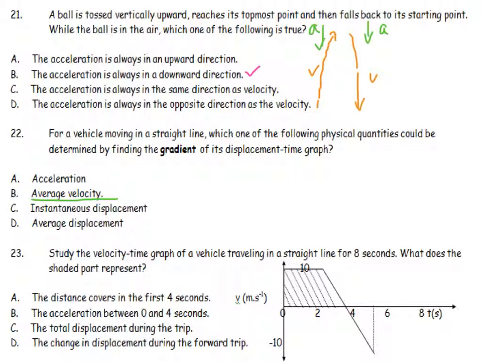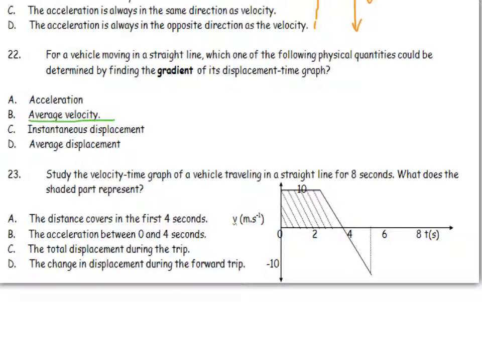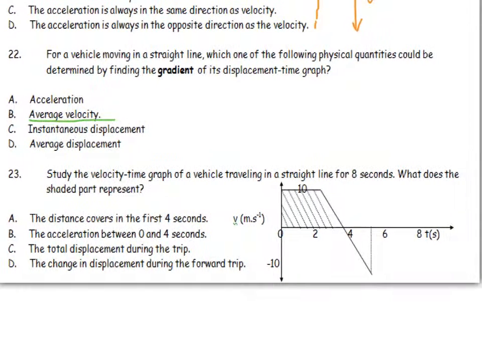It's the total displacement of the whole trip. No, then I would have needed to have worked out this part as well. And the change in displacement during the forward trip, that's not a totally unreasonable answer, except that it's also got the distance. It's very clear in that the distance it covers in the first 4 seconds has been shaded over there. So I would go with A as my most correct answer there. If I relook at D as well, there is some merit in the idea that they would arguably give you a correct answer for either A or for D.